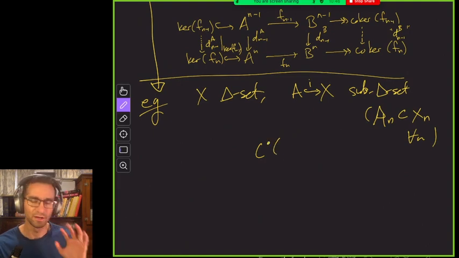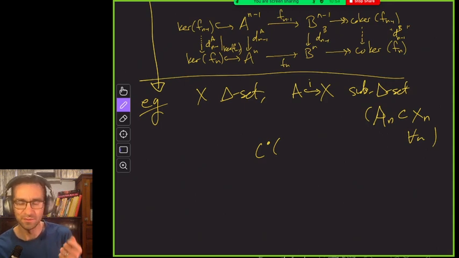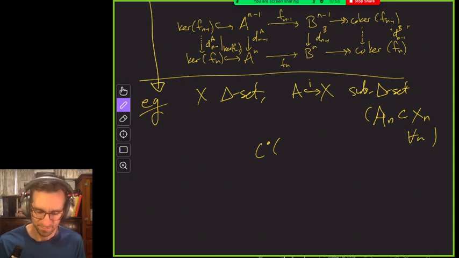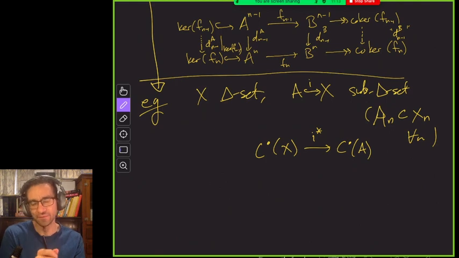So I'm not going to write down the ring R so much these days; it's sort of implicit that it's there, and if I have a specific one in mind, I'll pop it in. So we have the restriction map, i star. In each degree, it's surjective, because we can always extend a function by zero. So we have a function on A_n, we can always just extend it to X_n by saying it's zero everywhere else. So this is surjective.